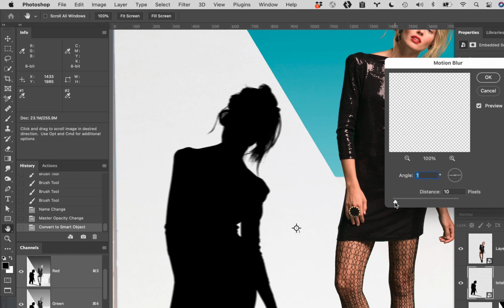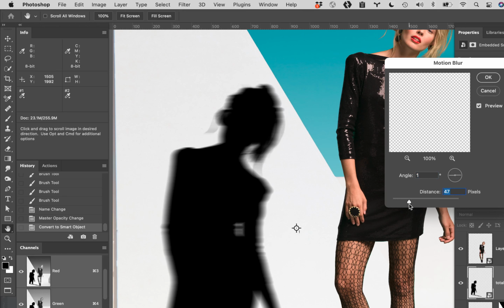You've got distance. If you click on distance and drag it up, I'm going to drag it up to like a 50. It's how extreme the motion actually is. And then you've also got angle. Right next to angle, it's supposed to look like a clock face. Right now I've got handles that are going from 9 to 3. If you click on this area, you can actually change where this goes.